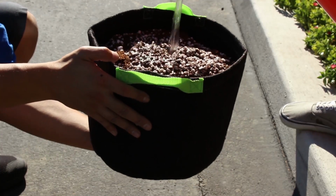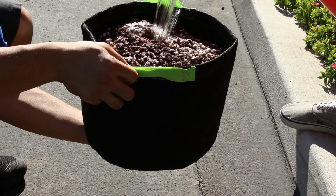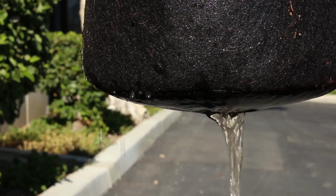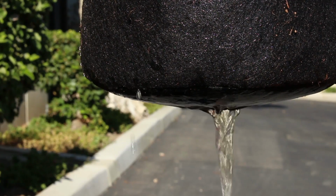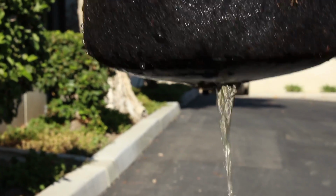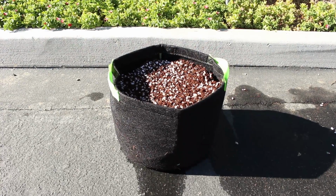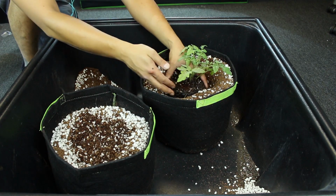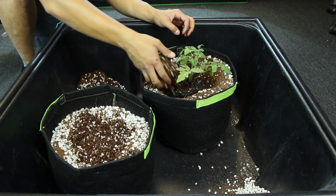There's a lot of particles left inside the coco coir that need to be rinsed out before transplanting in your plants. Use a hose or buckets of water to pour water into the fabric pot until the runoff is clear. Once all the fabric pots are done, let the excess water drain out completely and start transplanting in your sprouts or clones into your oxygen pot system.